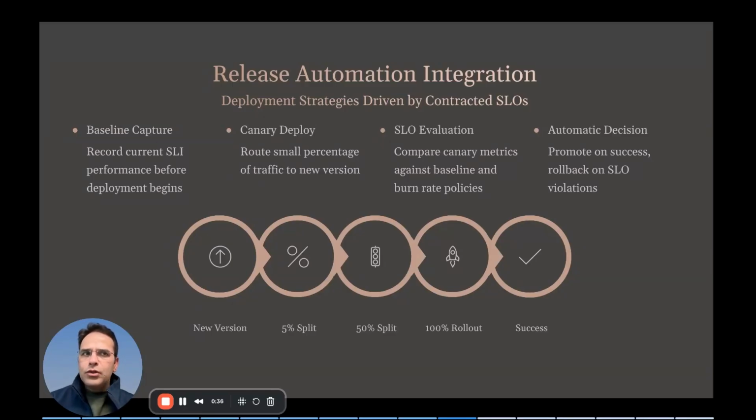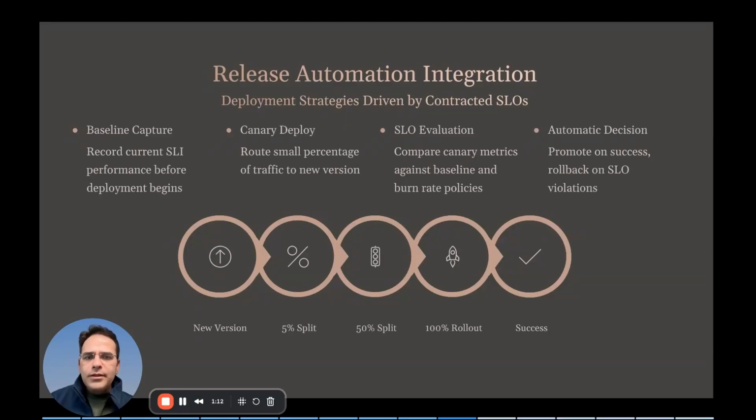Canary deployment is usually a good way to look at this, because the core idea behind canary deployment is you route a very small percentage of your traffic to a new version. So let's say a service team comes back with a new version, you deploy in a canary fashion. You start from 5% of your traffic split, or it can be 1%, 2%, depending on what the organization or the teams are comfortable with.